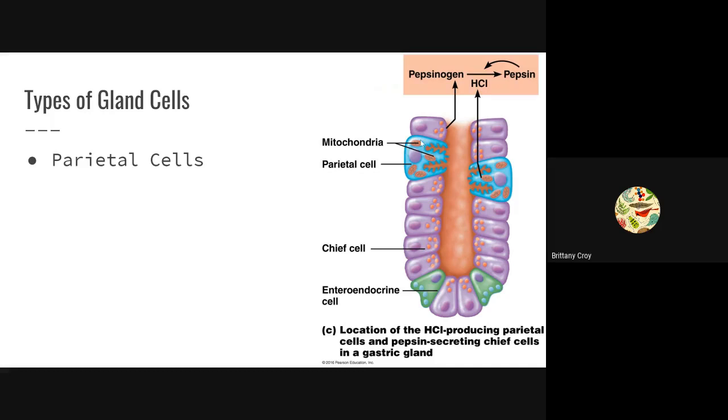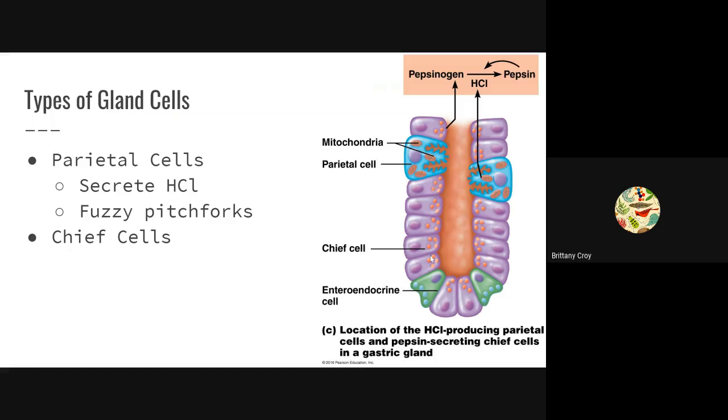So parietal cells are the bright blue cells over here. They secrete HCl. And if you look at them, what do you notice about their structure? They don't exactly look like normal cells. They look kind of like fuzzy pitchforks. Why? What could the benefit of all of that fuzziness be rather than just having a straight edge? If you said increased surface area, then you're correct. Having all of these jagged projections allows the parietal cells to secrete more hydrogen and more chloride.